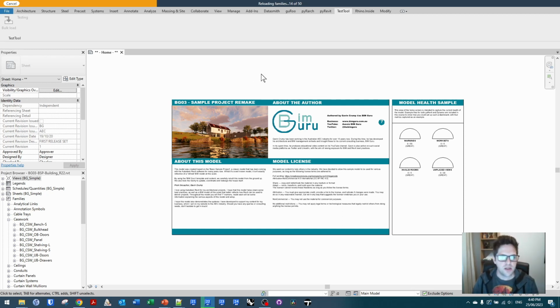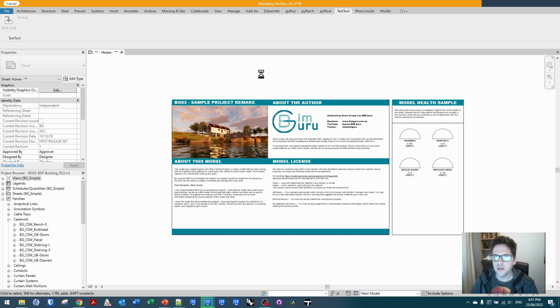Now, of course, it may not have found every single family. Some families might have different names, or they might have changed in the project. In this case, you could also build your script to report any families that didn't find a match in a separate report after if you wanted to. But otherwise, this is a really quick and efficient way to refresh all the families in a project if you're working with a Windows directory and you know that those families are accounted for in the outcome of running such a process. So it's almost finished.